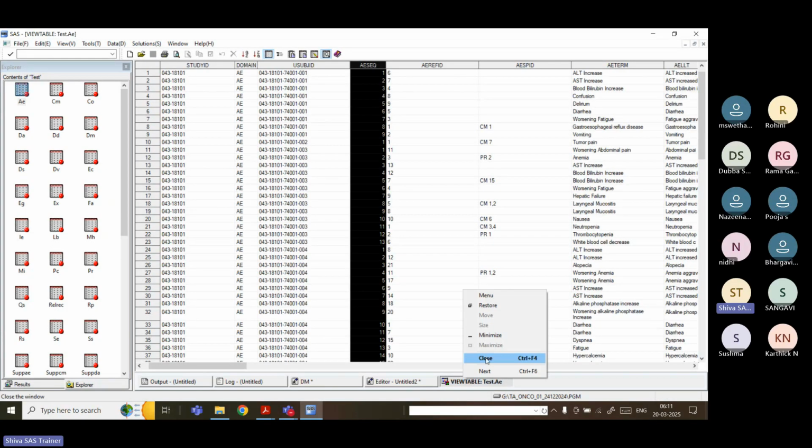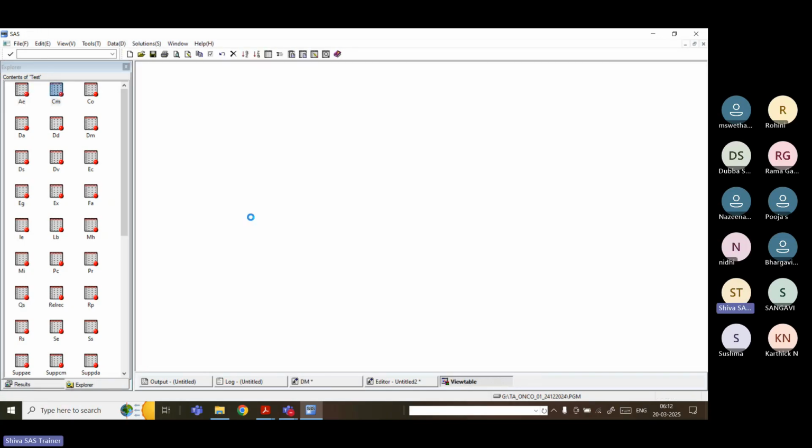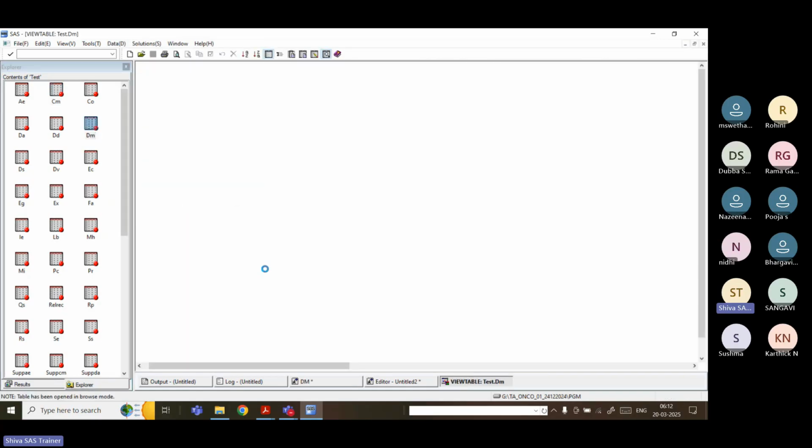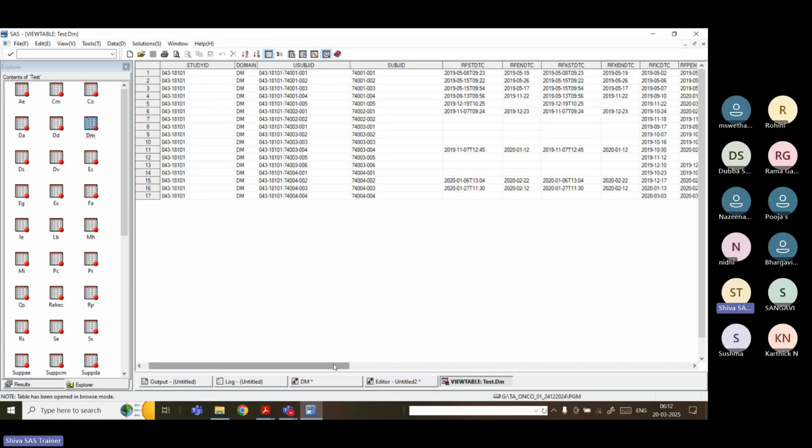And for example, if you are creating the CM, then CMSEQ you have to use. But in case of DM, there is no DM sequence variable available. Why? Because a sequence variable is generally created if the subject has more than one record, but in DM we have only one record per subject, right?